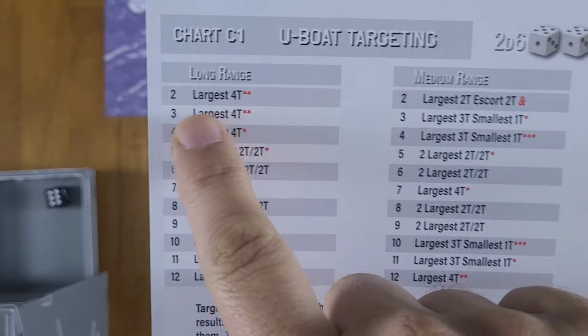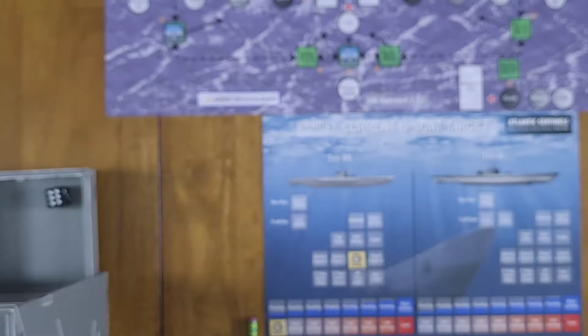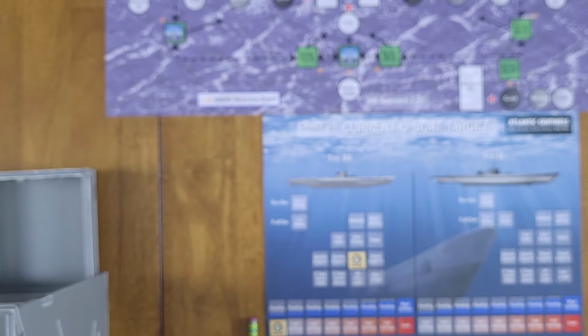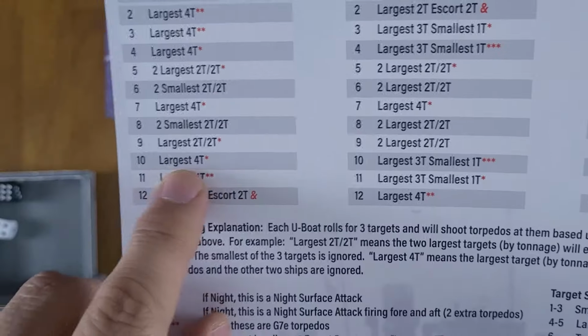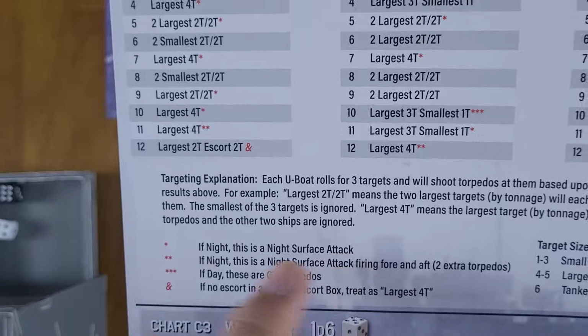So here is our target chart, and we're on this one because it's long range. So you can see we roll 2d6, and this will tell us what we're gonna attack here. So let's roll our 2 dice. We get a 10. A 10 is largest 4T asterisk. If night, this is a night surface attack.